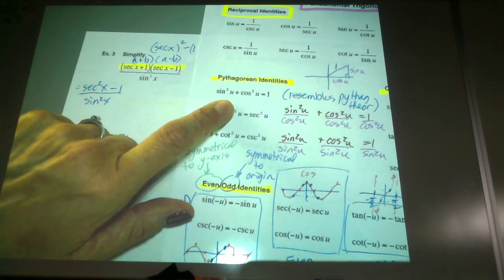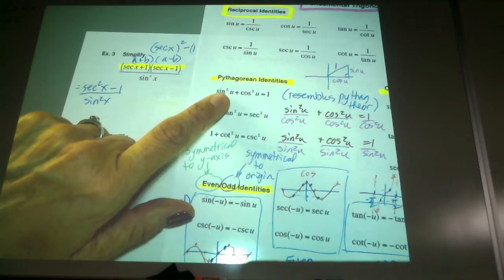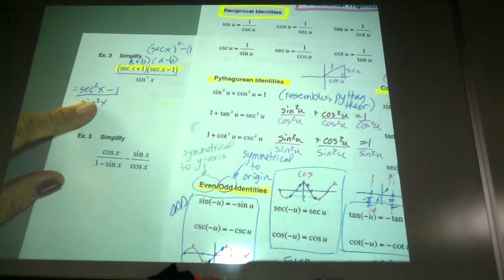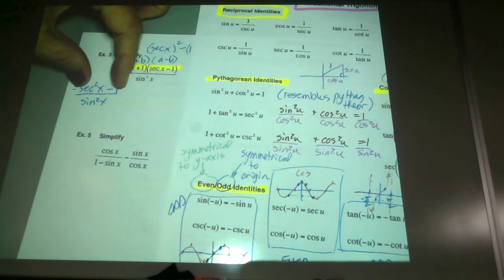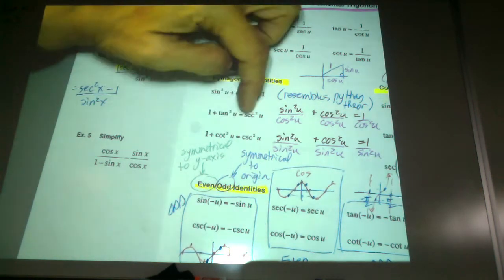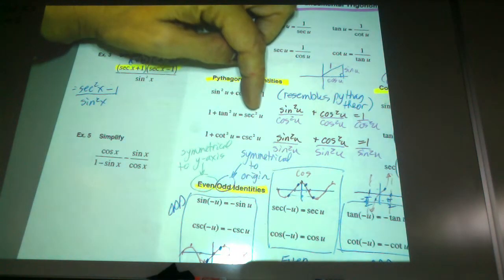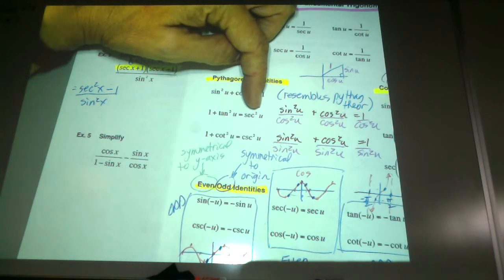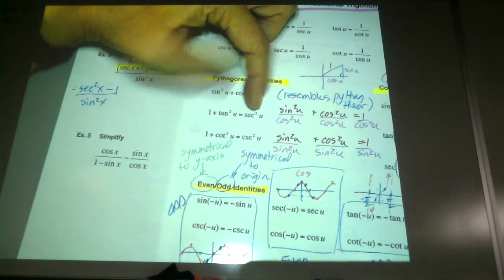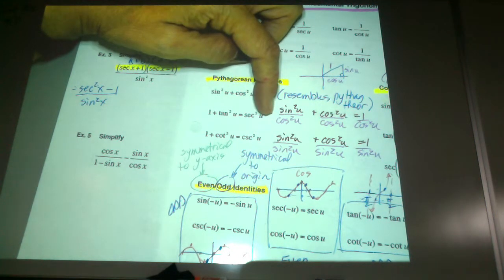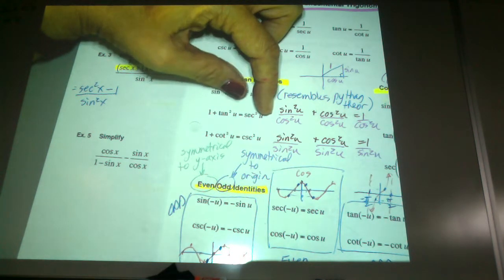Subtract. You absolutely do. So sine squared would equal 1 minus cosine squared. Well, I could put that here, but that doesn't do me any good though. Then I'm kind of stuck. So instead, do I have a value for secant squared x minus 1? Well, here I see a secant squared, right? Can I make this side look like secant squared minus 1? How? Subtract that 1. If I subtract that 1, it goes over here as secant squared minus 1, doesn't it? What does that equal? Tangent squared.